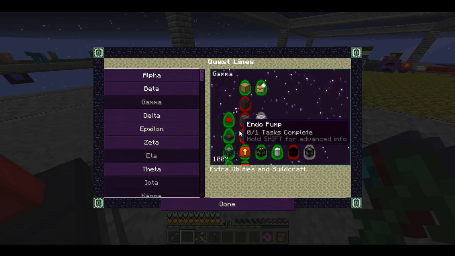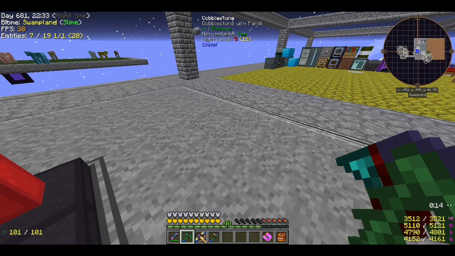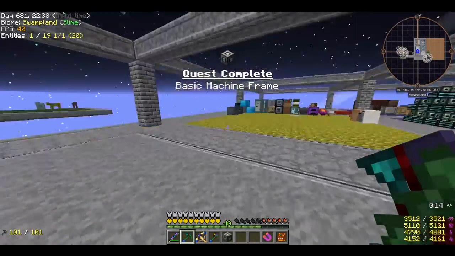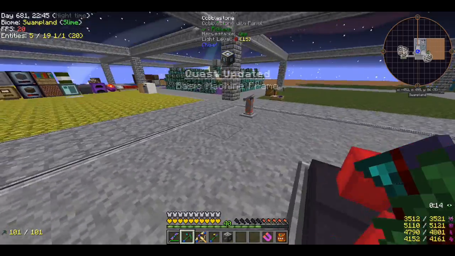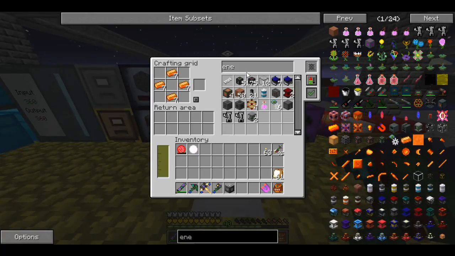Now, I was thinking about going back to Gamma real quick, because I want to do the division sigil, because it's such an easy little thing. But the problem is, oh, you know what? We could do that. It's really, really simple. I haven't done it in a while, but yay, basic machine frame done. Oh, I need to put a chest back over here. Yeah, so you keep making those. I need to put a chest back down so the stuff's just not floating around.